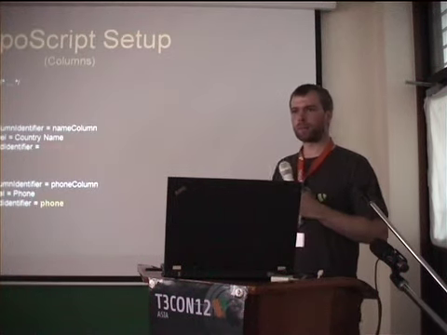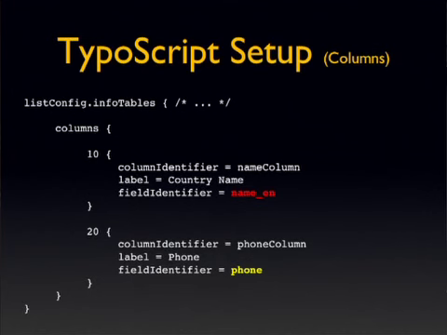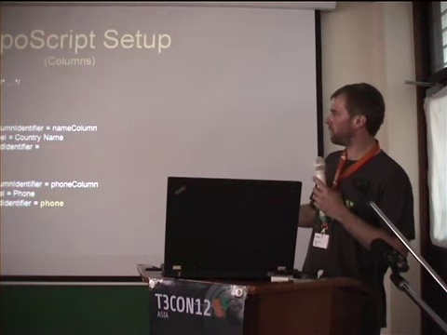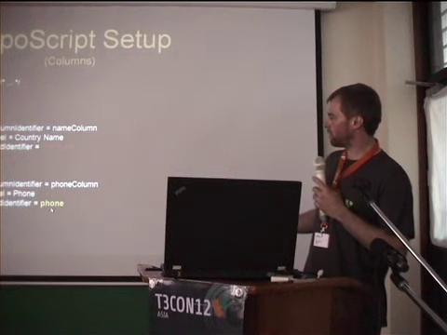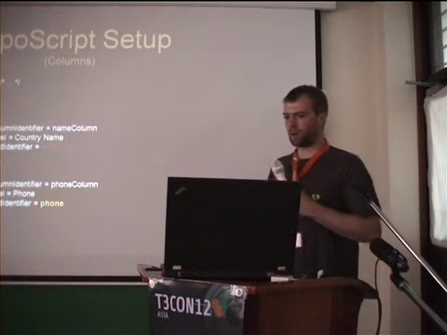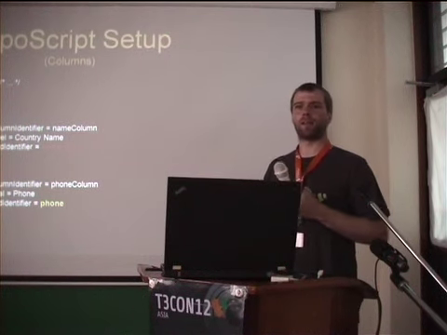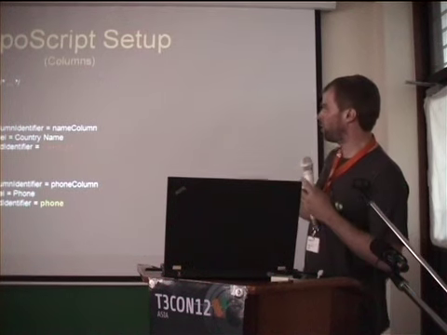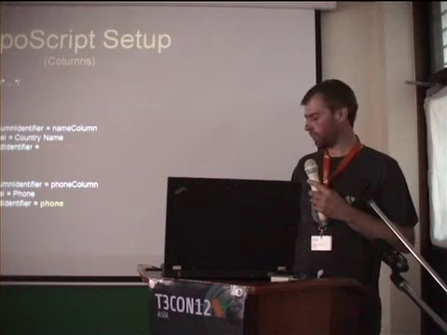The third part are the columns. The columns again are the mapping from the fields within the database to the rendering of the list in the front end. So for a simple example, we only use one field, the English name of the country here in our first column, and the phone column within our second column. And after doing that, we are ready to set up the content element. This is all configuration you need. I don't know, about 10 lines of TypoScript or something.